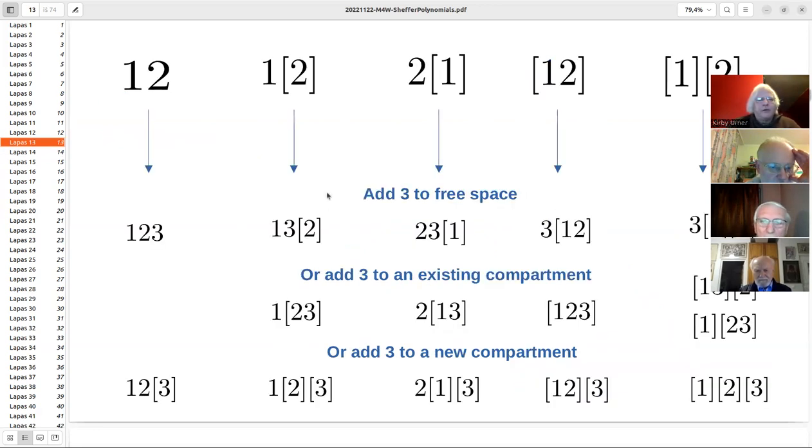Let's look at that. So here I have my existing set with two elements, 1, 2, and now I'm thinking, how do I put the third element, number 3, here? Suppose I already have two compartments. That would be on the very far right-hand side. The two compartments, there's a 1 in the one compartment and there's a 2 in the other compartment. And now I'm going to put this third element. Well, one choice would be to put it in the free space, and that doesn't change the number of compartments. Another choice is to put it in an existing compartment, and then I have to decide, will it go in the one with the 1, or will it go in the one with the 2, let's say. And there's two ways to do that because you have two compartments.